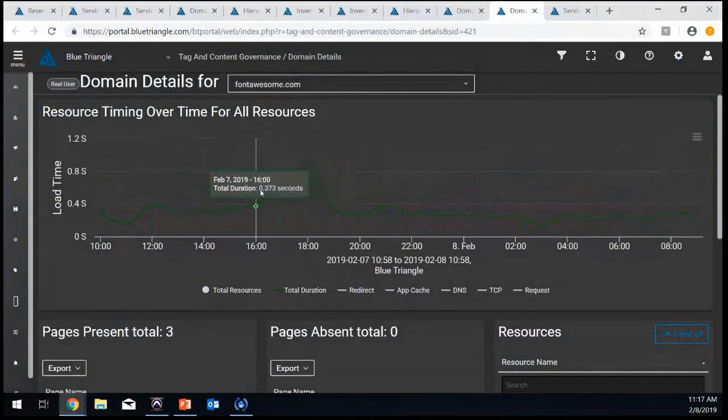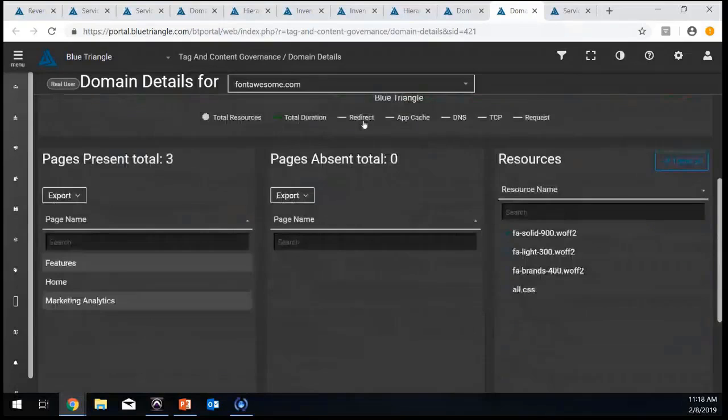Not to pick on this one service, but as you can see here, this one service got as slow as almost 0.9 seconds during the 6 o'clock hour yesterday. That's pretty slow for a tag that's loading before the onload event. So this could have had an impact on this demo site. It's good for us to kind of understand. And so we come in here and say, oh, it's only on these 3 pages. Now, one of the things that you may want to know, what pages is this not on?